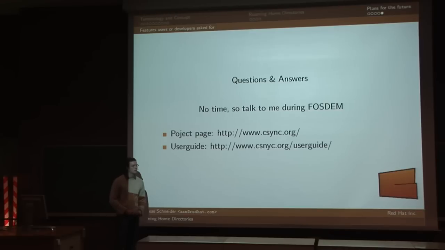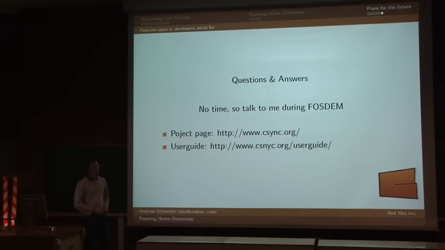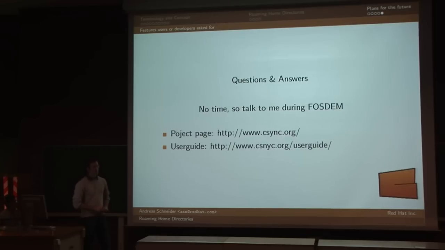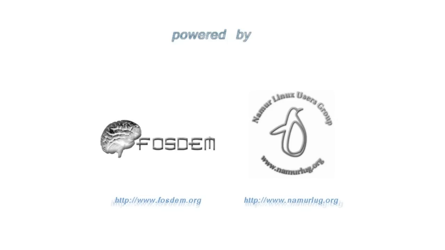Question from audience: Have you thought about supporting SVN as a transport mechanism so that every file with a conflict gets stored on the server with the previous version branched, so the user can retrieve it? Response: The plan was to be able to do everything as a user with protocols which are already available, without needing to install a special server component. I'm not sure if Subversion would be suitable for that — we are handling files here, and it's best normally to stay at the file system level. But maybe.